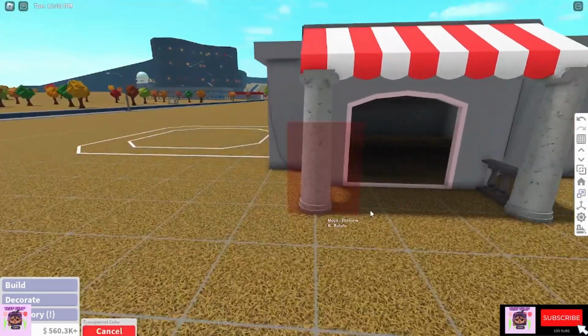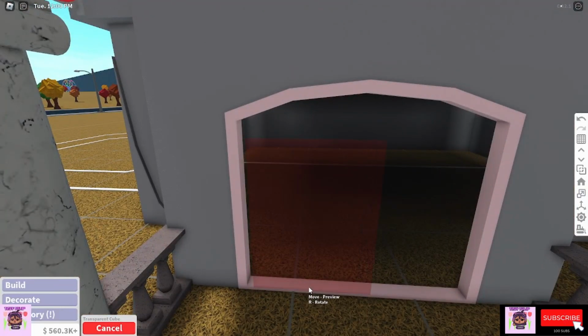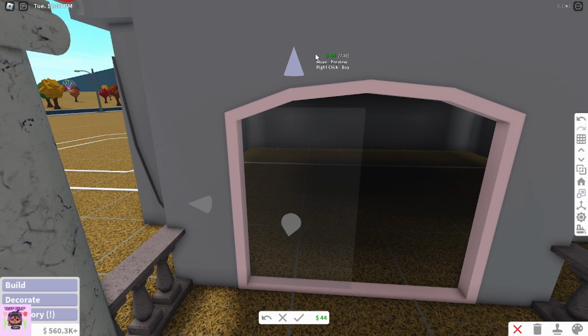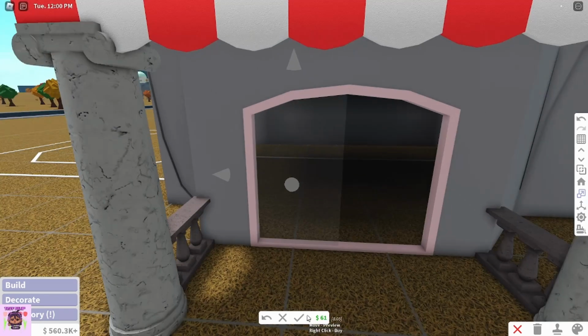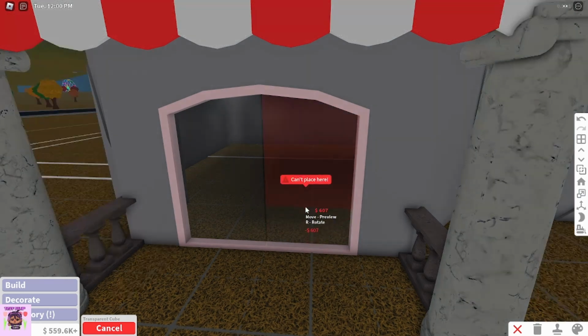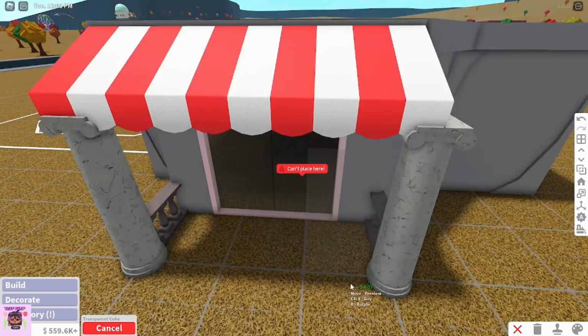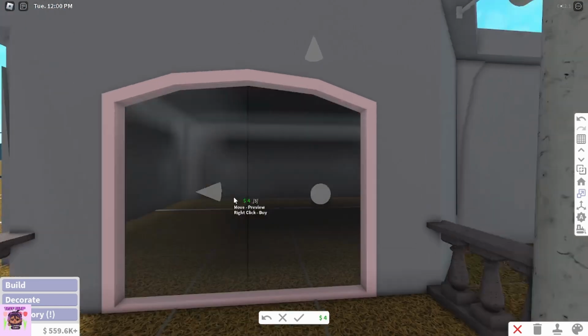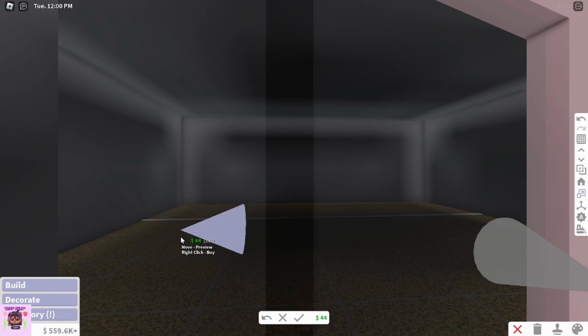So we're gonna put this here, like so, because I'm a master at this and I totally know what I'm doing. Okay, fine, I totally don't know what I'm doing. Actually, I don't know what I'm doing at all. So then we have to make sure this matches up perfectly, where there's no little gap.